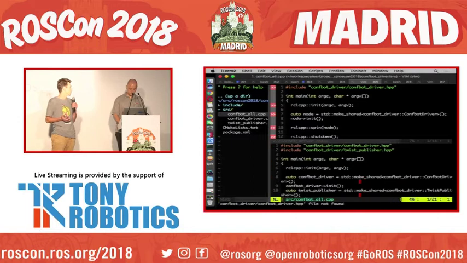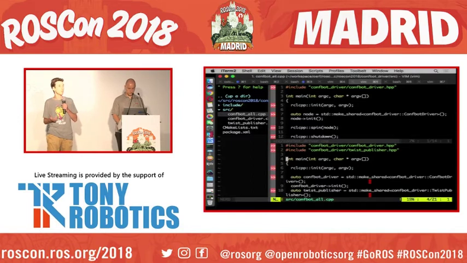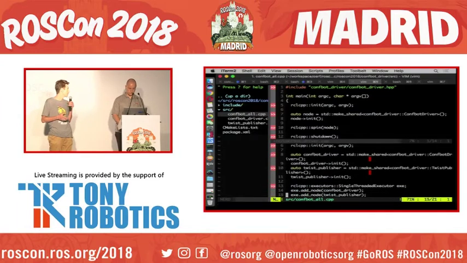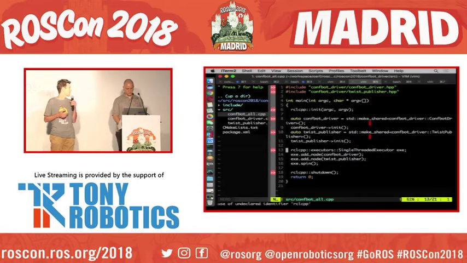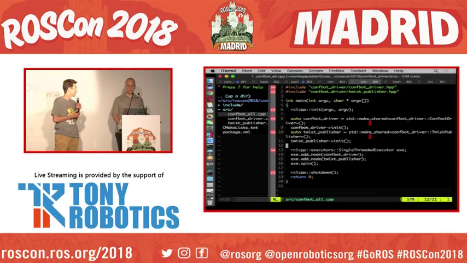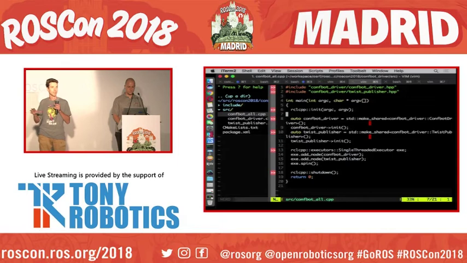What makes that very powerful is that it makes it much easier to compose nodes and bundle nodes into the same executable. So in this case, if we look at this config all, we can see that the structure of the main is exactly the same. We just need to include both of our node headers, instantiate two nodes, add them to what we call an executor, which is the structure that will be used to spin your nodes, and then just call spin on it. So that's what we call manual composition. There are other ways to do composition. I think William is going to touch on that in his launch talk as well. But that's just to give an idea of how we expect a node structure to be.